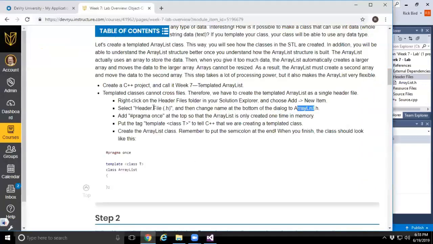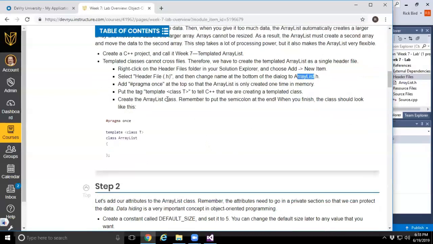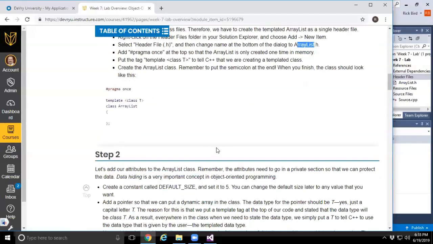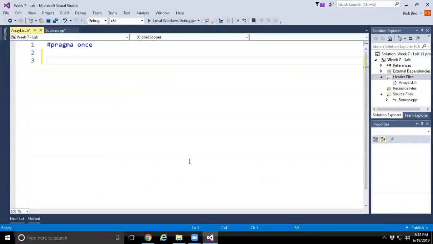All right, put the tag template class T to tell C++ that we're creating a templated class. Then we're going to create the array list class, and then the semicolon goes at the end. So template class T. So right here, we're going to say template, and then we're going to say class T, like that.